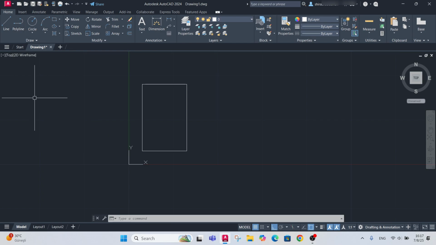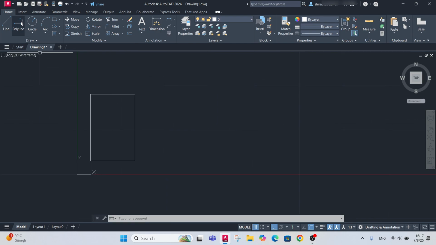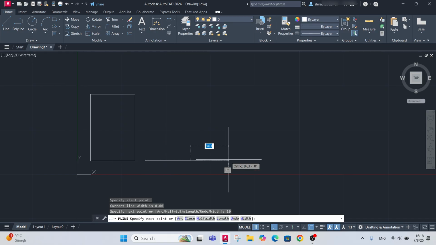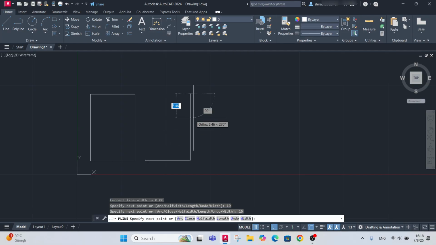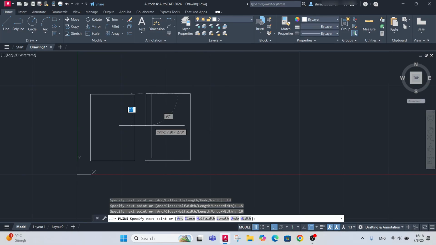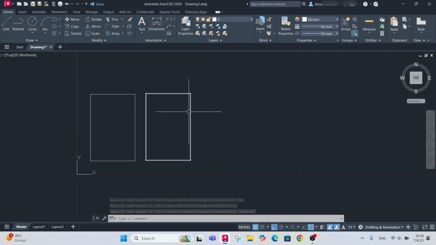Now I want to do another shape like this by using polyline. Polyline is different from line. You see here, from the line I can snap it and it highlights only a single line. But if I use polyline and start from here, then this side, top 15, turn left and complete here. You see, if I hover it, it highlights the full shape, but this only highlights a line.